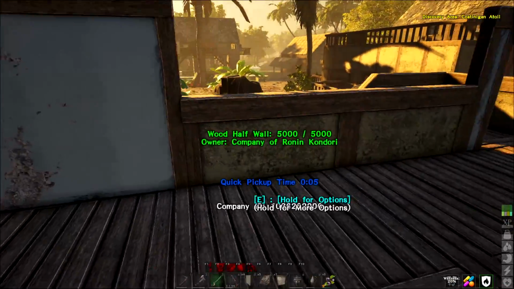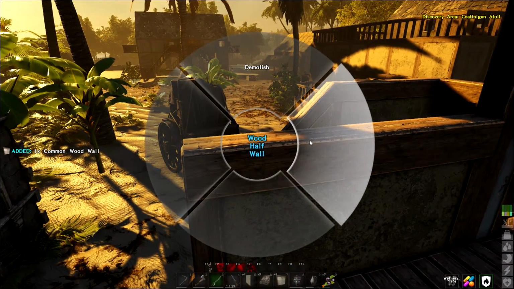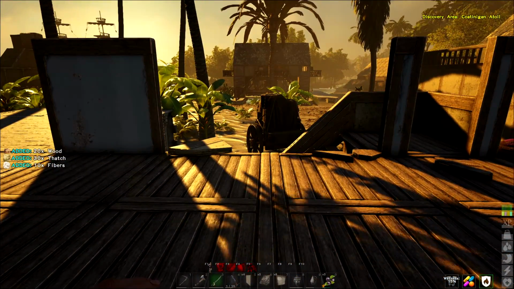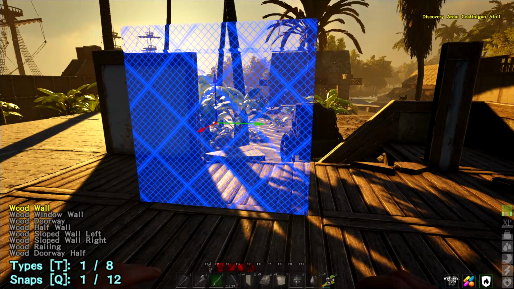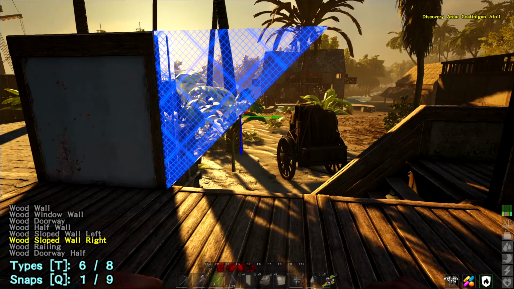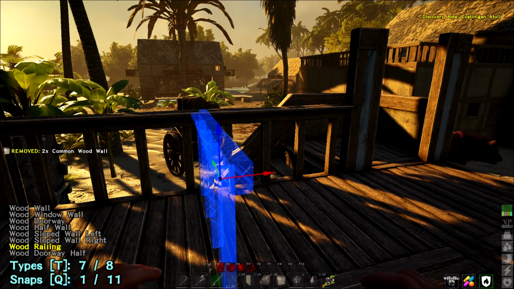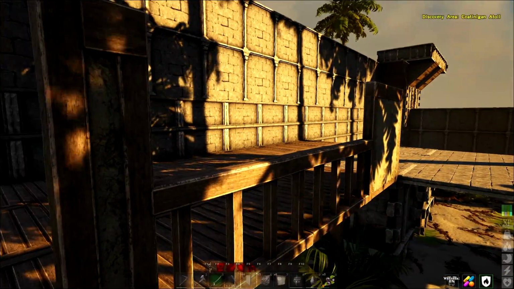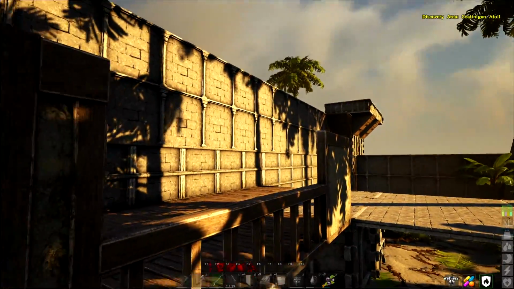Ah, that's not going to look good like this, though. You know what? I got an idea. Instead of that, what we'll do is we'll go with the rails. And then we can go like that, and like that. There we go. That'll keep it open, and it'll look just as good this way, I think. Yeah. Because I'm going to do another half wall up top.